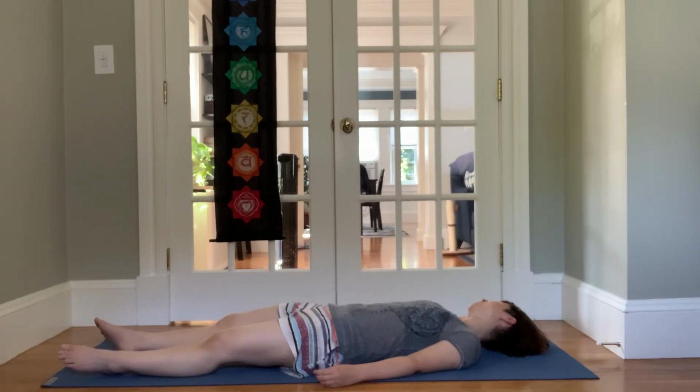And you may notice that one side has a different range of motion than the other. Please don't push past any time when the body stops you from moving. You really want to honor that point where the body says stop. And after you've breathed in that full expression, use an inhale to slowly make your way back to center.